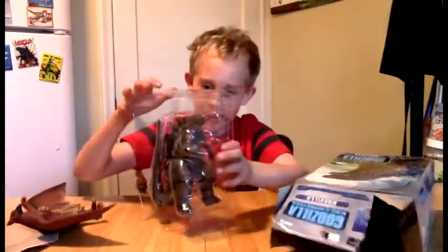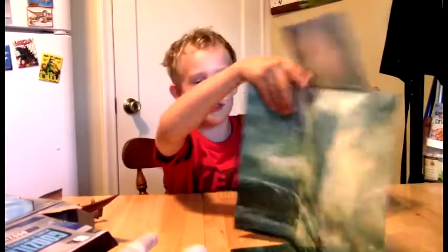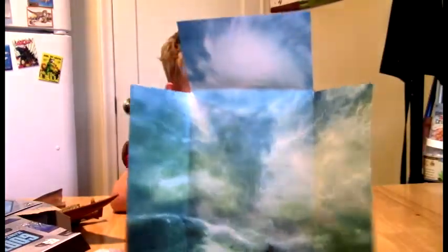Oh, there's a zip tie to this. Oh, they did a really nice job. There's also this. Dude, you see this? It's an ocean. Oh, whoa, get out of here, dude. Look at this, there's boats, there's an ocean scene. Awesome. Hang on, I'm trying to pose it. Oh, guys, look at that action. Here you go, dude, check it out.